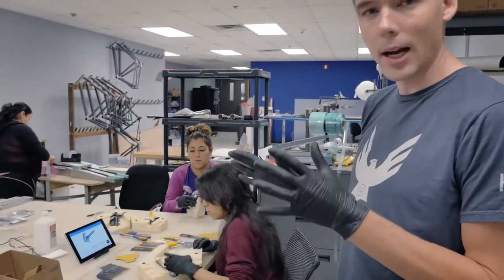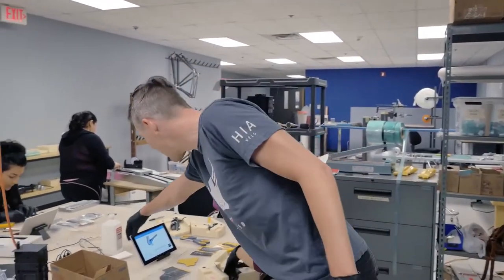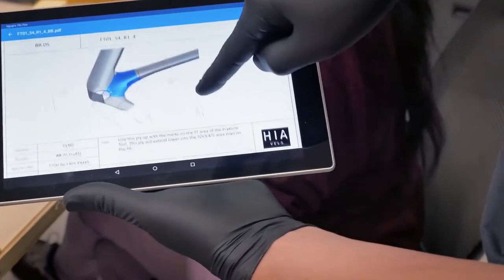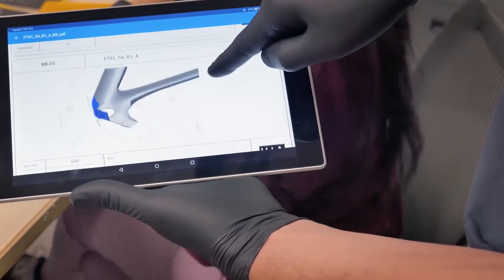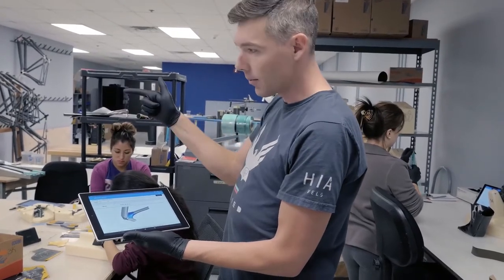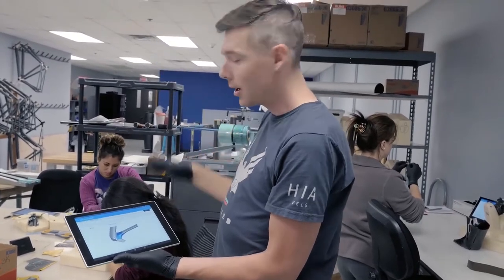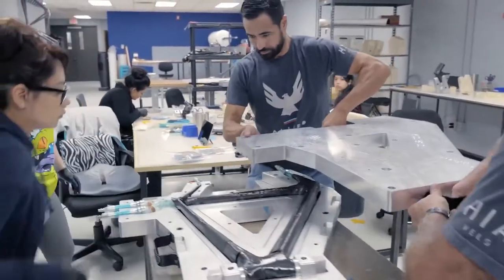Every one of those plies is in digital format. In that digital form it ends up into a ply manual like this. It shows the ply itself and also exactly where it's going to be plied, as well as all the information you would need to know about that ply. The FE model, the layup table, and these ply books are all controlled by one master document. So there are no errors, no loss in communication from one step to the next.